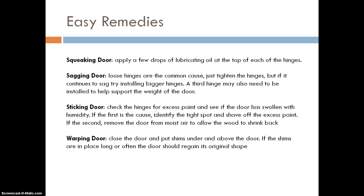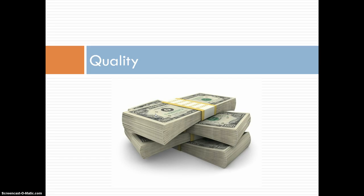For a warping door, you need to close the door and put shims under and above the door. A shim is a small piece of wood, and it's normally slid underneath the door to help support it when you're doing installation, but it can also help in this instance if the shims are in place long enough or often. The door should regain its original shape.